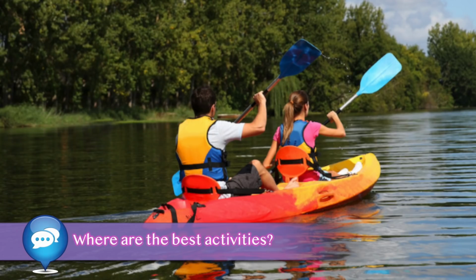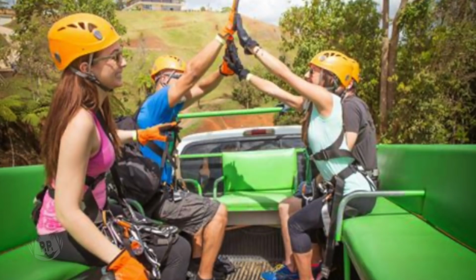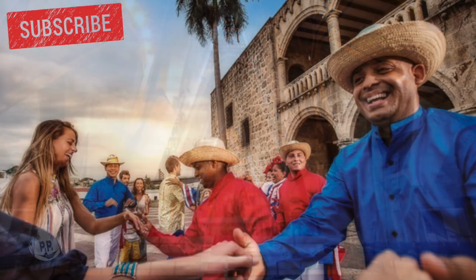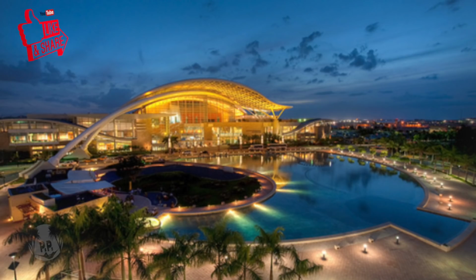So while yes, the activities of both destinations do mostly center around the sand and sea, there are still plenty of other fun and interesting things to do and explore on both islands, especially outside of the resorts. So as long as you take precautions, check out all these great countries have to offer, and remember to have fun.